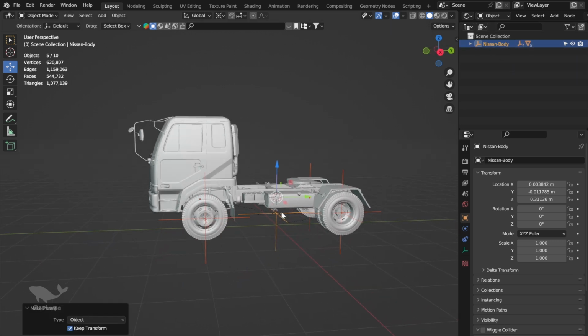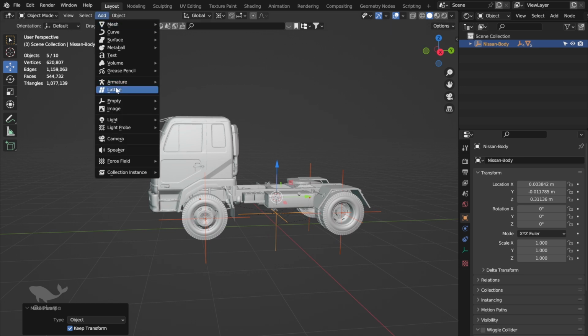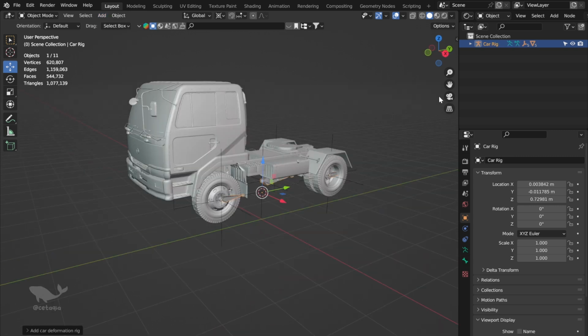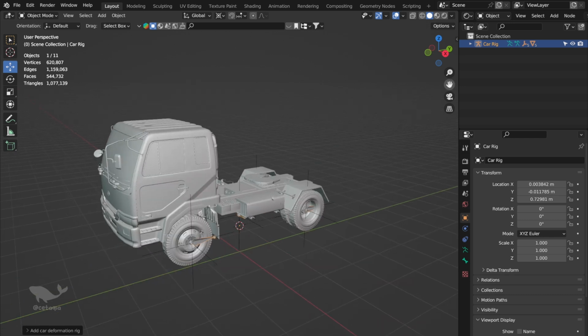And we can start using the Rigacar add-on. With all the empties still selected, go to the Add menu, select Armature, and select Car Deformation Rig. After the bone appears and is in the right place, then we can generate the rig.